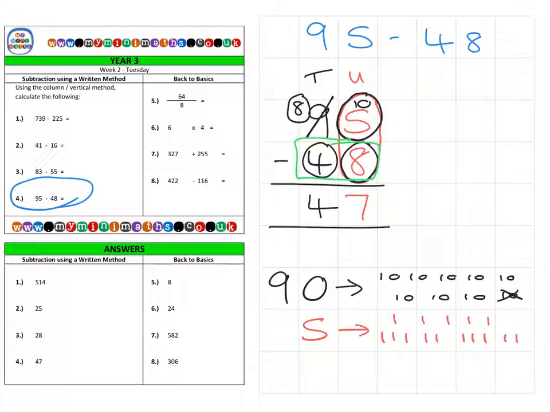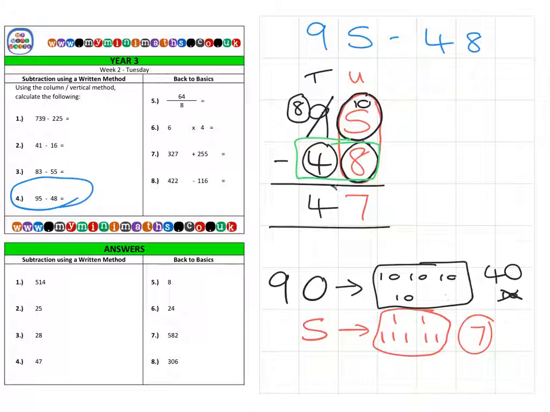So altogether now we have 15, and we're going to subtract 8. So it's 1, 2, 3, 4, 5, 6, 7, 8. And that leaves us with 7 units. And then we're starting off with the 8 tens, the 80 remaining after we borrowed 1, and we're going to remove or subtract 4 of them for 40. So that's 1, 2, 3, 4, and that leaves us with 40 for a final answer of 47.